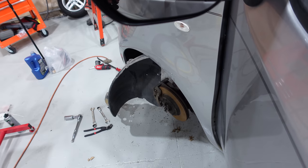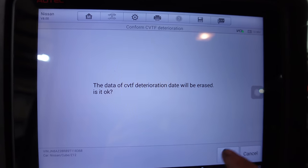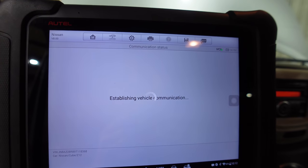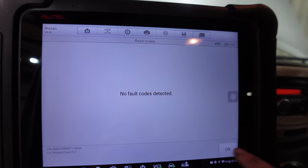Fluid level's perfect. It does run in reverse and drive, so no transmission codes. Let's take a look one more time. There we go. Let's put some wheels on this bad boy. All new fluid, so let's clear the deterioration. And we've got all zeros now. I think we're just all good here. Let's see if there's anything else that's upset. Hey, I think it's time to drive.